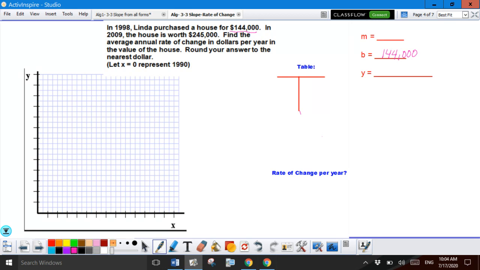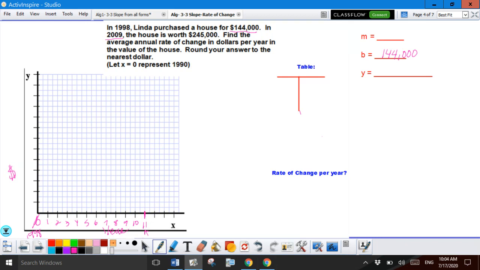So I know that this is going to be the money, and this is going to be the year, because as the years go on. So this is obviously going to be my starting point, which is 1998. Okay, so this is technically year 0. So then I'm going to do year 1, year 2, year 3, 4, 5, 6, 7, 8, 9, 10, and I need to try to get to 2009. So from 1998 to 2009, that's 11 years. So I'm looking at this value right here. Okay, so this is where I need to get to.